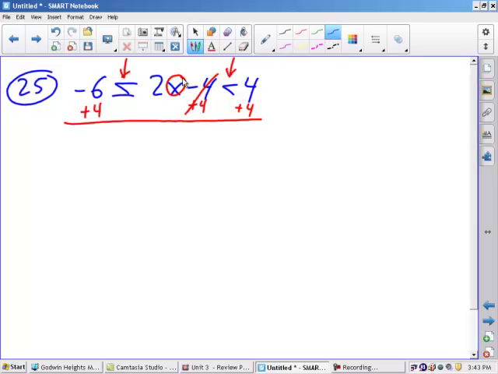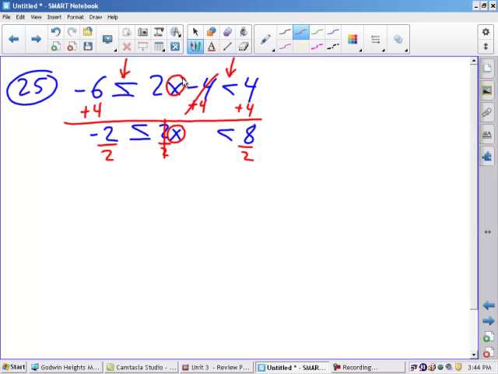On the right, I'm left with 8. I keep my symbol. I drop down my 2x. I keep this symbol. And I'm left with negative 2 on the left. So already it's much, much simpler. I still have this x in the middle that I need to get by itself. So I see 2 times x, so I need to divide all sides by 2, not just the right side, but also the left side.